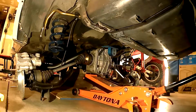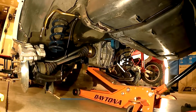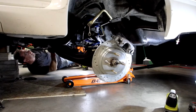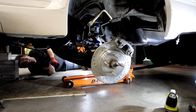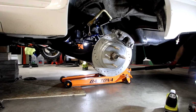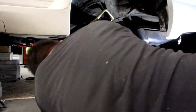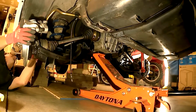Okay, that's what I did. Let's keep going. Yeah, so the trick here is all with diff placement on the jack. You get it sitting in the right place, and everything will just pop right in. There we go.